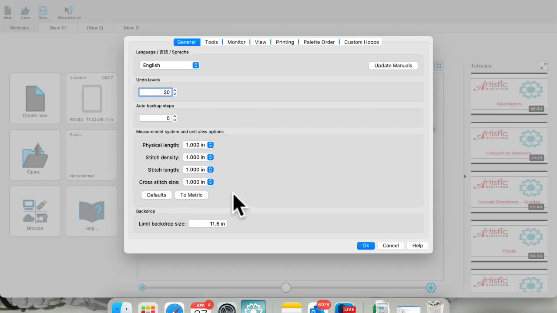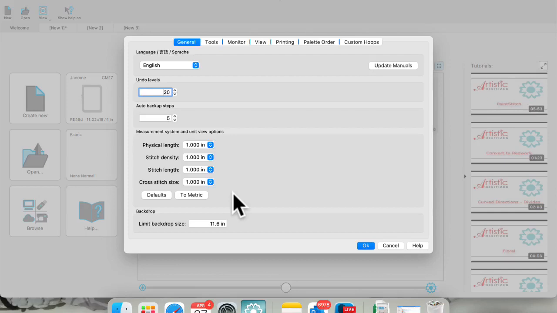But you don't need to go back and forth. Pick the measurement that you like. And then when you're working in the program, if someone gives you a measurement and you're in metric and I give you something in inches, all you have to do, if I say 2 inches, is put in 2IN.